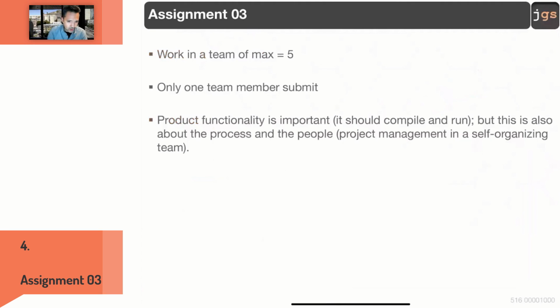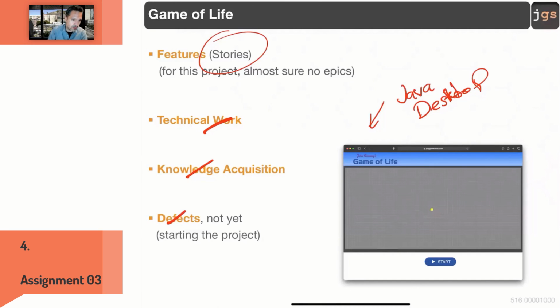Obviously, I want the product, the complete product. I want your burndown chart. That is the reason I showed you examples of the errors. And I want these paragraphs with your retrospective and with your review. So I want the product, but I also want documentation about your team following the process.